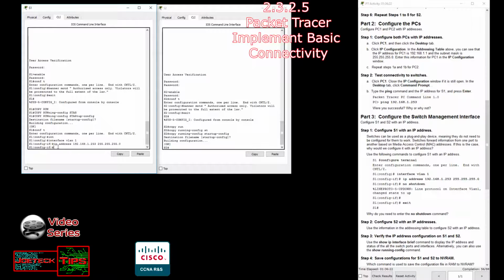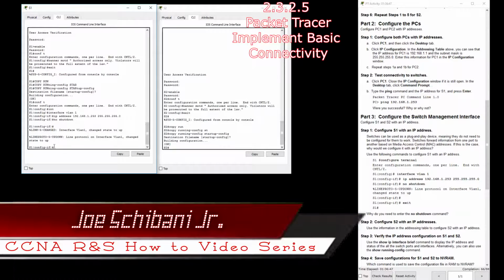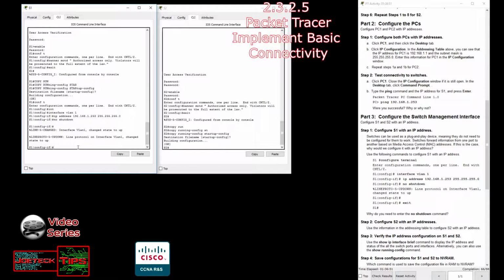Now we type in no shutdown, which is so silly, but it means we're actually turning it on. So in other words, don't shut it down. So no shutdown. It's actually turning on the interface. And as you see over here, it says line protocol has changed state to up. And then we're essentially done with that. So now we assigned an IP address on this switch. So let's do the same on this one.